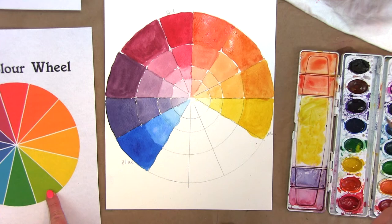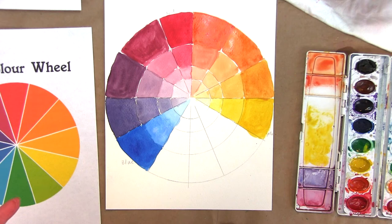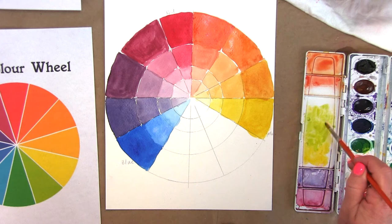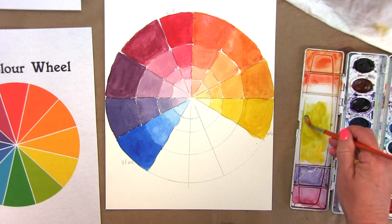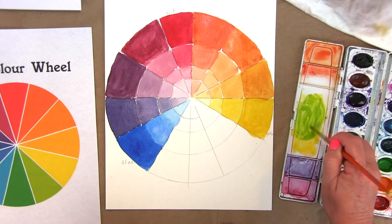color. Ooh, orange just got bled into that. So you don't want that to happen. Messed up the color, so I'm cleaning it and I'm starting over. We only need a tiny bit of blue, little bit of blue, to create that lime color. I'm adding water. I'm cleaning my brush. I'm going back in and grabbing more yellow, because we need lots of color. We have lots of paint. We've got to get this lime green, not too dark.